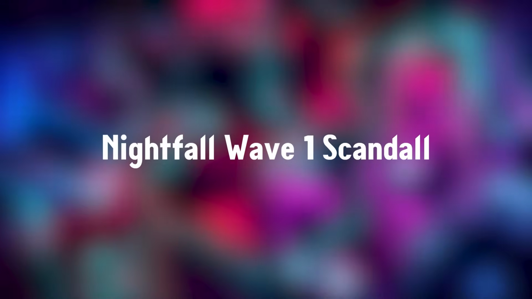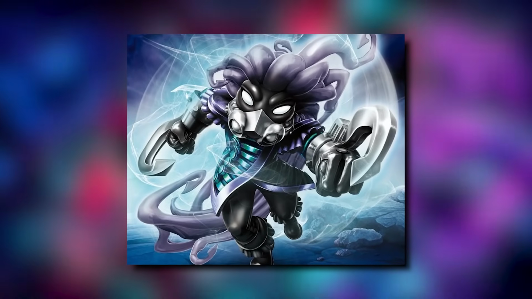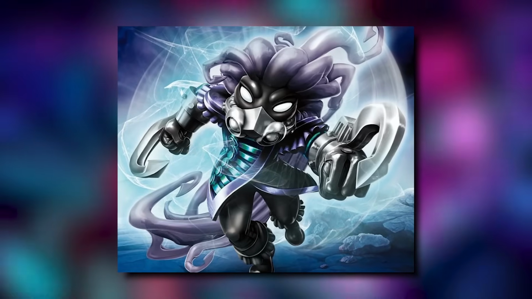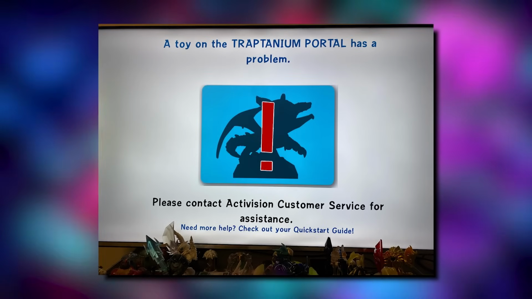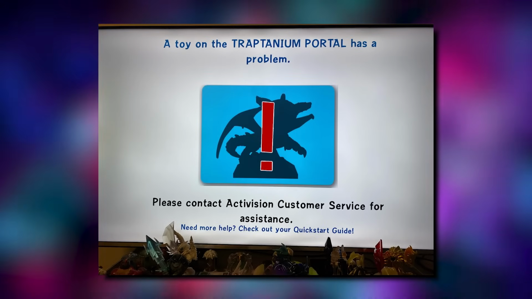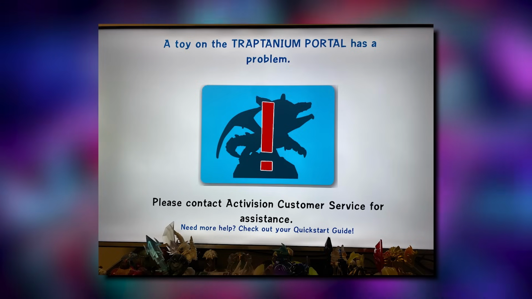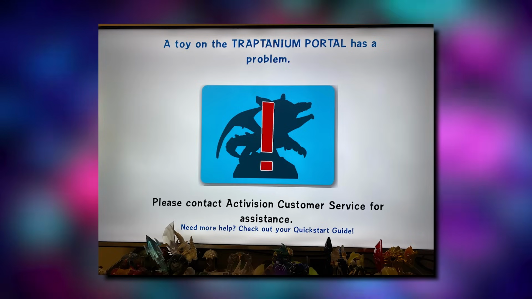Nightfall Wave 1 Scandal. If you bought Nightfall in Wave 1 of Skylanders Superchargers, you probably know what I'm talking about. In Superchargers Wave 1, Nightfall was one of the characters that was released. However, most of the Nightfalls, if not all the Nightfalls released, were defective, and the Superchargers software could not recognize the Nightfall character, and she could not be used in game. This caused Activision to recall Nightfall characters, and if you bought a faulty Nightfall and sent it to Activision, they would send you a Nightfall that worked.